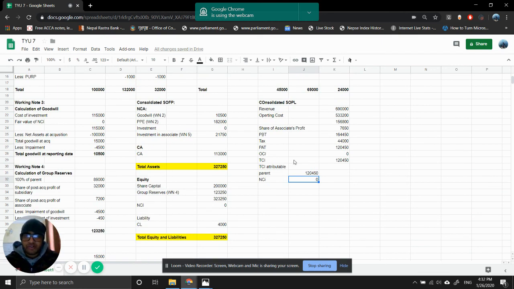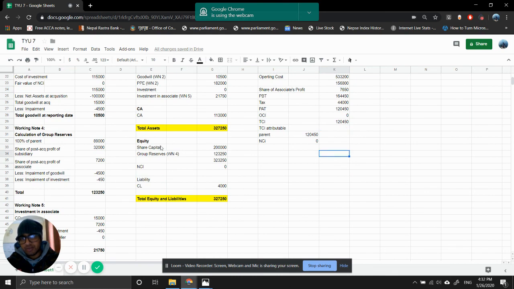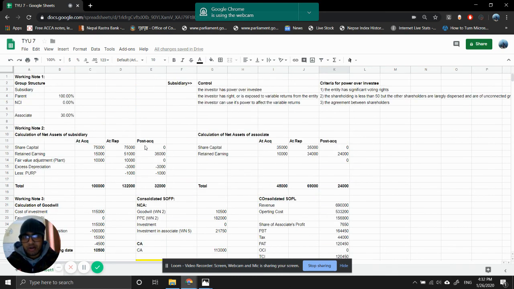So this is how you actually account for this kind of problem. Always you need to be careful about these intra-group transactions, and then after that deduct those intra-group transactions, deduct your impairment, I mean impairment of goodwill. Since it is in operating cost, you could make a different heading and charge it that way as well. Doesn't really matter. And then after that PURP will be added, and the inventory amount will also be added. And then you deduct any impairment on your investment, which is only for current year, and all the cumulative balance will only be in SOFP. Okay, so this is how you account for this kind of problem.